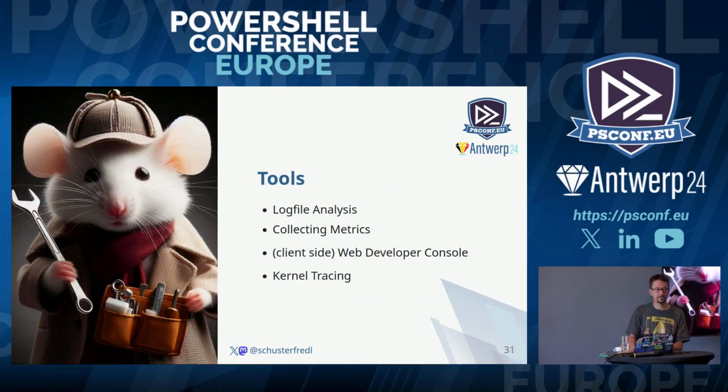So we've got a couple of different tools for fixing these kinds of things. We can do log file analysis, which is just looking at the logs of the tools we're dealing with. So if the tool already writes logs, great, just have a look at those. If there are timestamps in those log files, even better. Otherwise, we might be able to add them, which is also what we're going to do.